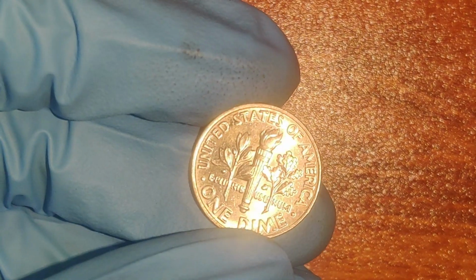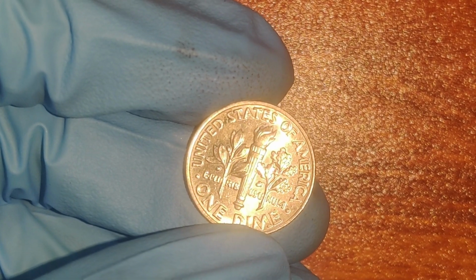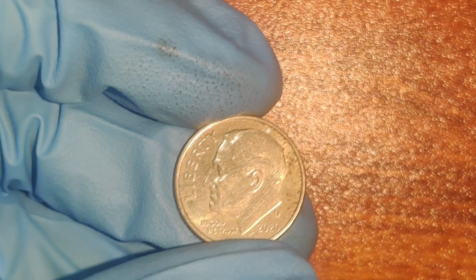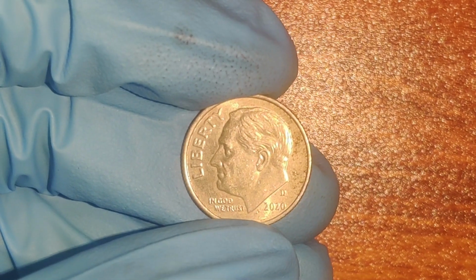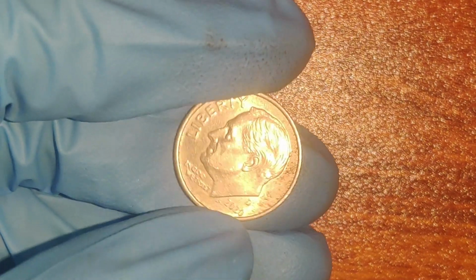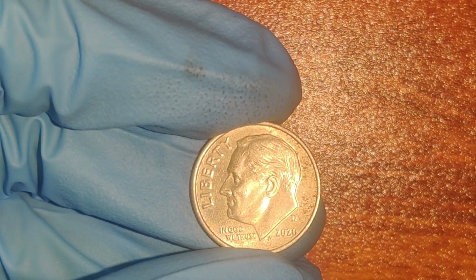So, what does the future hold for the dime? Given the current market and demand for rare, error-filled coins, it's likely that this dime's value will continue to climb. As fewer of these dimes are discovered, and as the story of this coin grows in coin collecting circles, the price could reach even more extraordinary heights. Investing in coins like the dime might not be for everyone, but it's certainly something to keep an eye on.